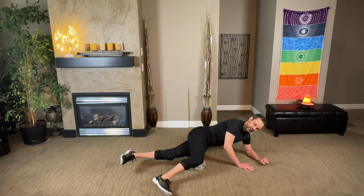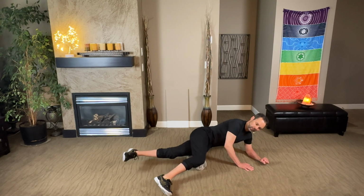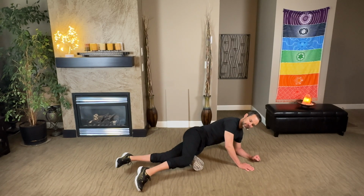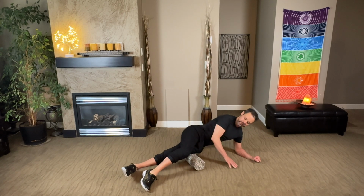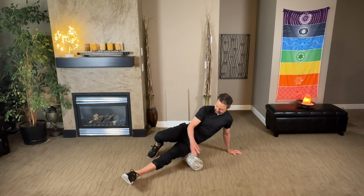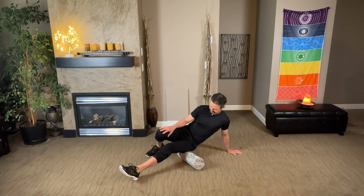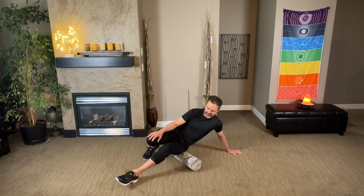When I loosen up my IT band and my hips in this way, my lower back feels so much better. Everything is much looser. And so those hips are really key to relieving lower back pain. And then the last one I'll do is I'll come on and get a little bit more in the back part of the hips here. Again, just breathe. Find that nice kind of sweet spot, that sensitive spot, and then just breathe into it.